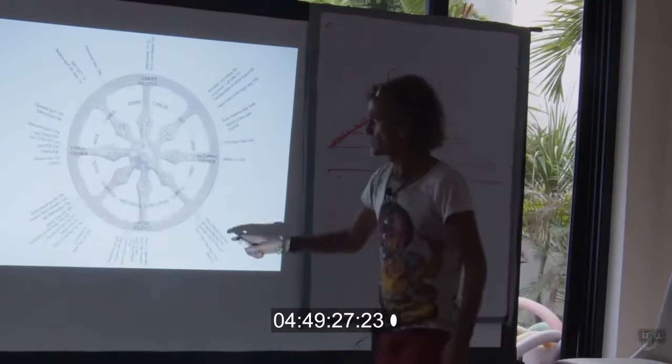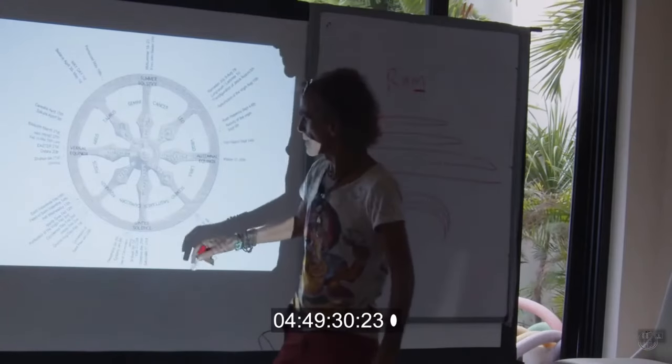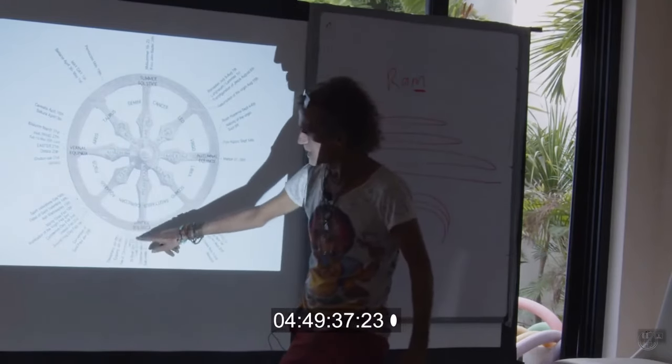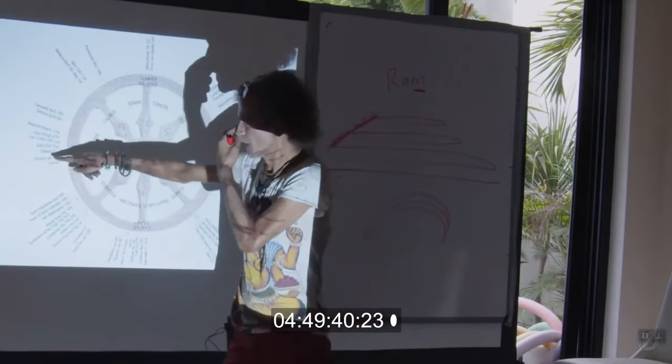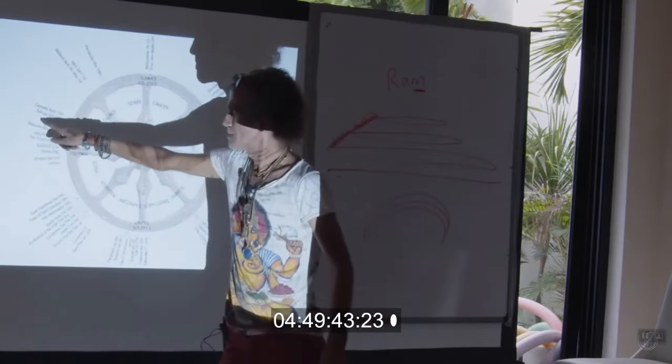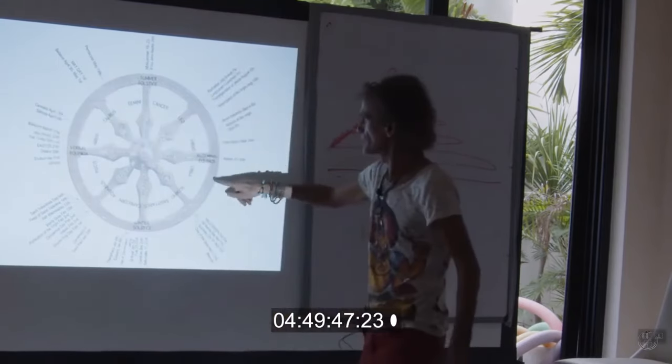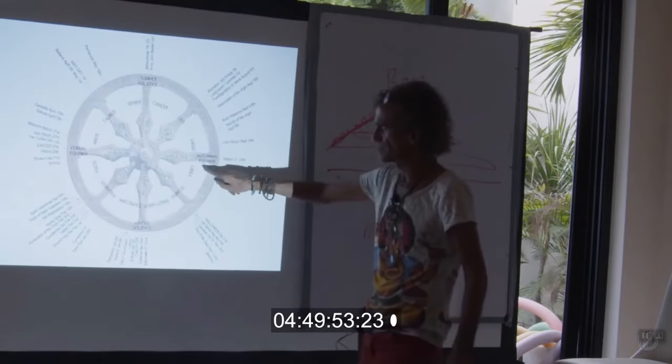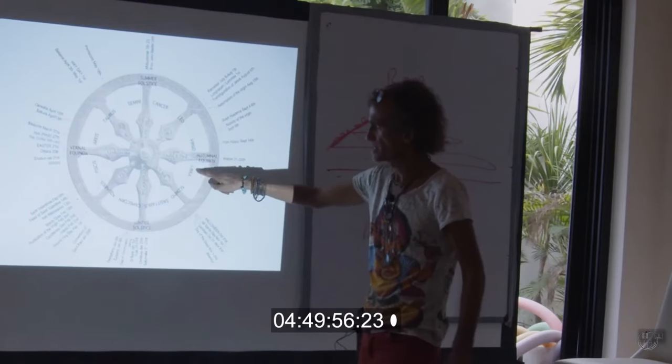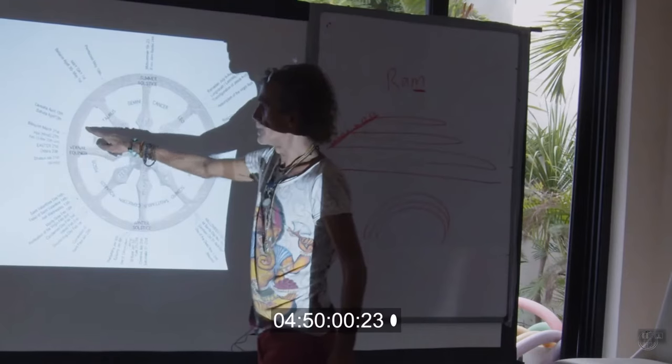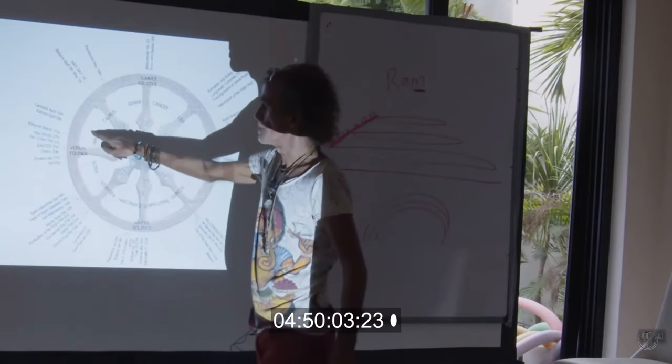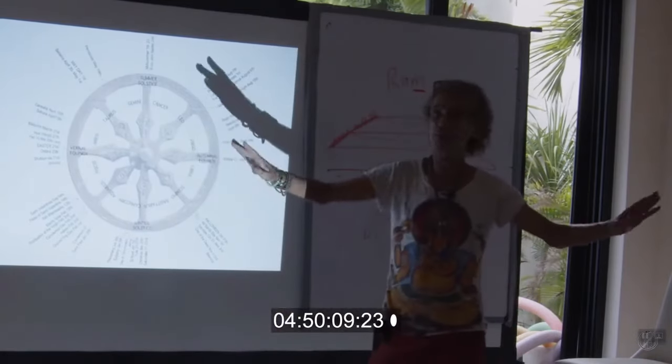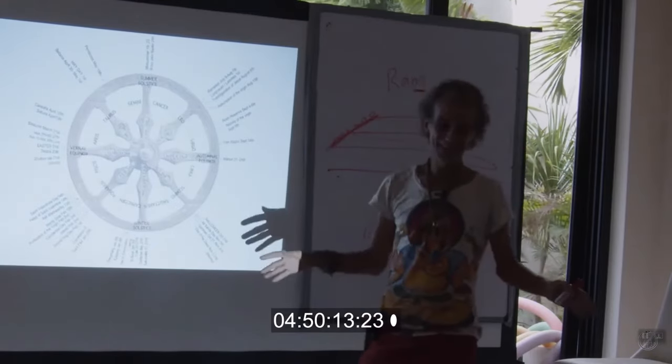This is the wheel of all the festivities. We're going to go through some of these festivities. You'll notice that most of them are hubbed around the cardinal signs like Christmas and the winter solstice. All of these celebrations. Easter, Bikram, Sakura, the Japanese. And then there's tens and tens of Jewish festivals. They love this month. This is their month because they are Saturnian and Christians love the East. That's why all the cathedrals face the East and they are solar worshippers whereas Jews are Saturnian worshippers. It's not about good and evil. We've gone past that.